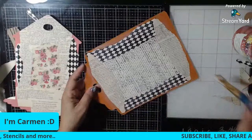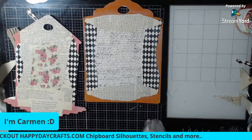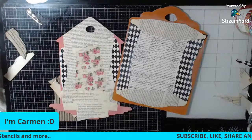All right, so let me just quick blast this real quick with some air so it can set, and then we'll move on to the next part, which is going to be stenciling and the rest of the other bits.